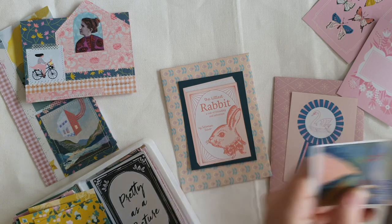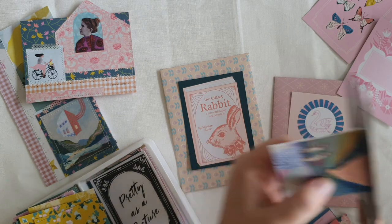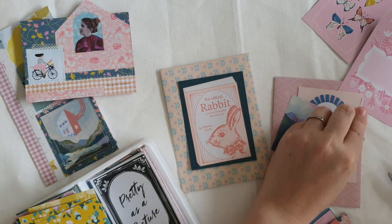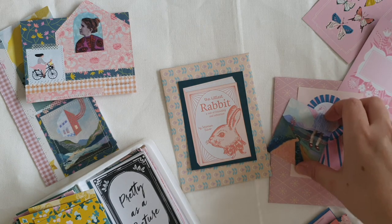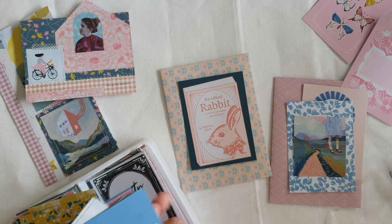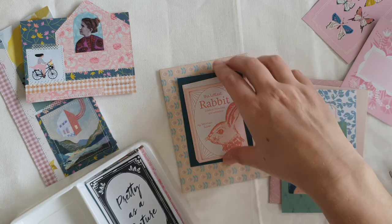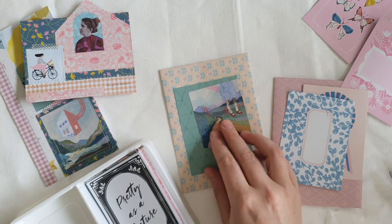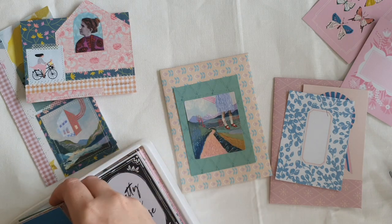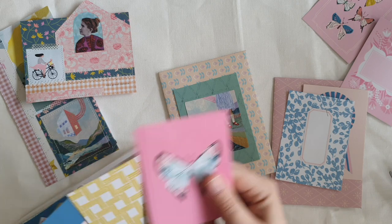So here, after a bit of fiddling about with the Project Life cards, I grabbed the magazine image that I thought I would use, and once again it's this lovely mixed media piece from this artist out of the magazine, and it's so lovely because it's got sort of Dorothy at the top there, which I hadn't realised until Alita commented on my Instagram post and she said that was Dorothy and she loved it. So I was like, oh yeah, the red shoes, the red ruby slippers there. So I hadn't even realized that was representing Dorothy.